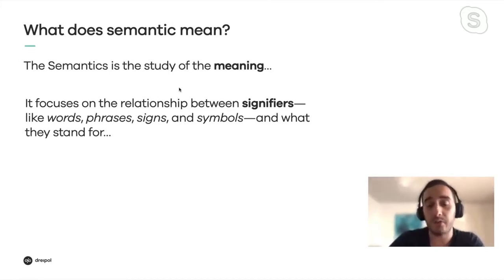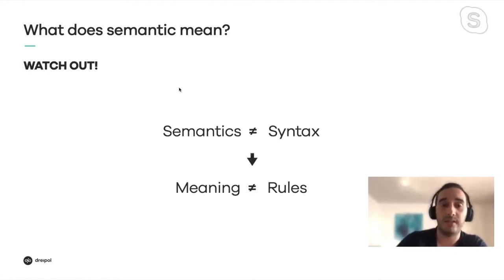What's really important to understand is that semantics is not about the rules. If you build an HTML website that is perfectly valid and has the best performance on Lighthouse and so on, it doesn't mean that the semantics of your HTML has the meaning you would like to give to it.